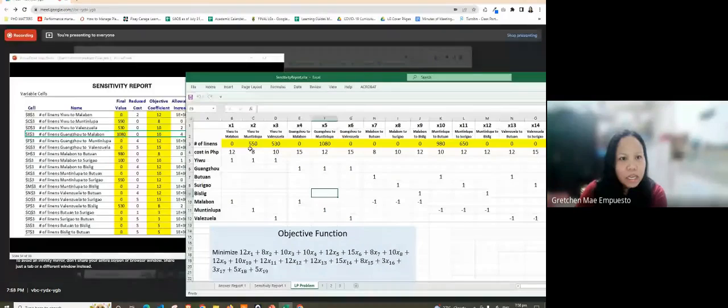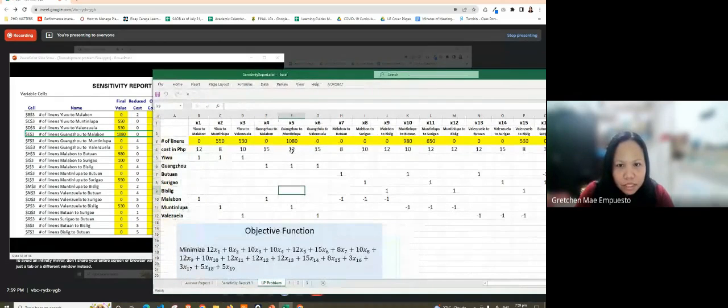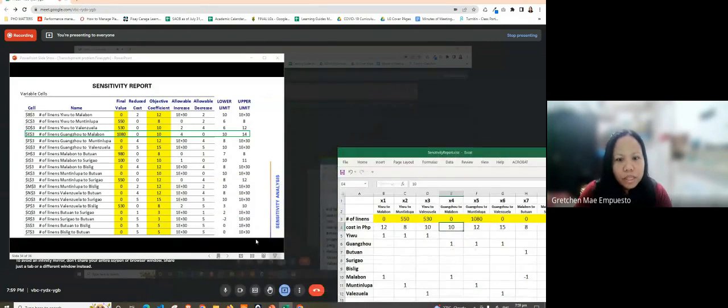The value was 0, 550, 530. This should be 1,080. This time, it became 0. So, let's return this to its original. So E sub 3 must be 10.